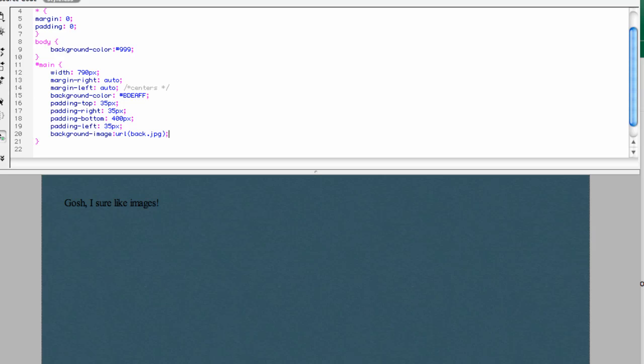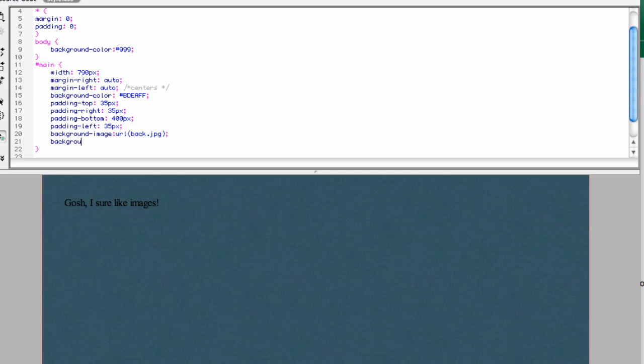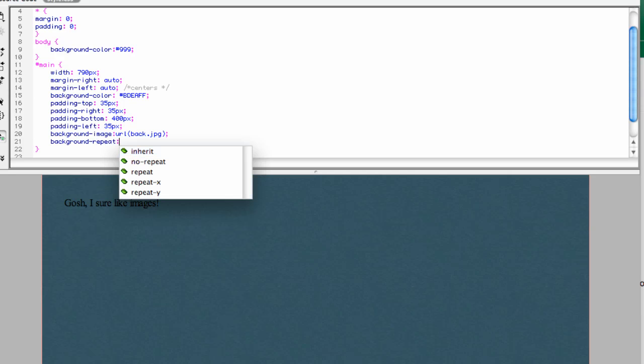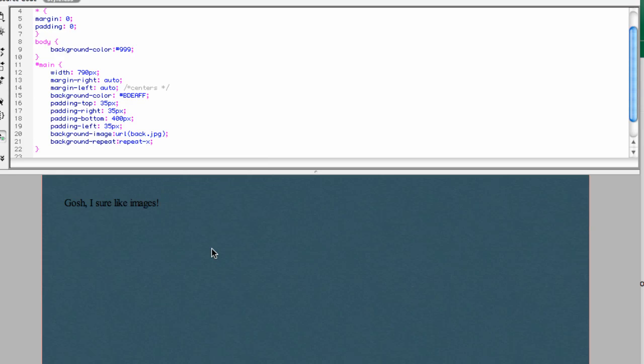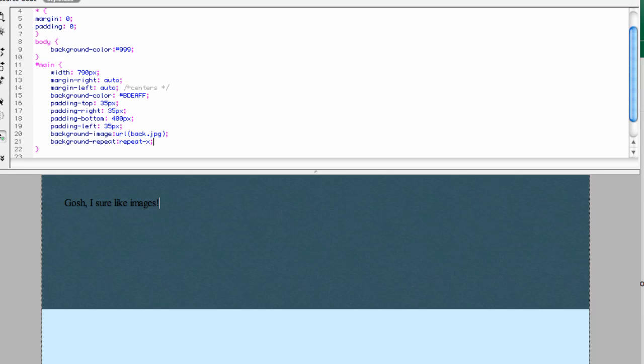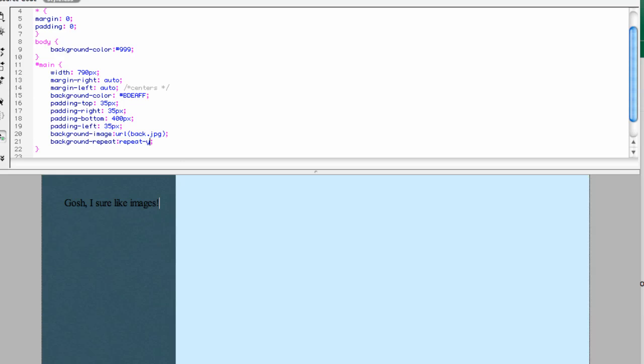So there's actually several things that you can do with this once you have it in there. You can set it so that the background goes only along one of the axes, X or Y, X being across, Y up and down. So let's explore that. Now you notice I get a handy little pop-up once I've typed in the background-repeat: and let's say repeat-x. So I can type that in or click it. I'm just going to click it for a moment. Semicolon. When I click away and it updates, we can see then that it's only repeating up here at the top. Similarly, if I said just Y, then it repeats only up and down.